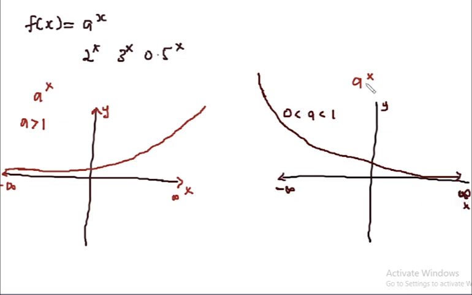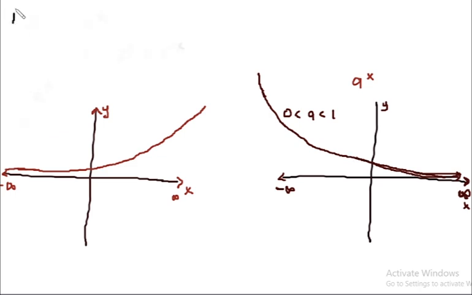If you're plotting a graph where the base of the exponent is between 0 and 1, your graph would look like this. If it is greater than 1, your graph would look like this. So if you notice one thing from this graph, as the x value of the function is approaching the negative side of infinity, the function itself is approaching infinity. As it is approaching the positive side, the function itself is approaching 0. You need to keep these ideas in mind. So let's look at examples.